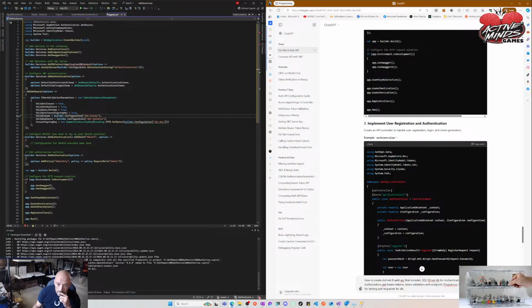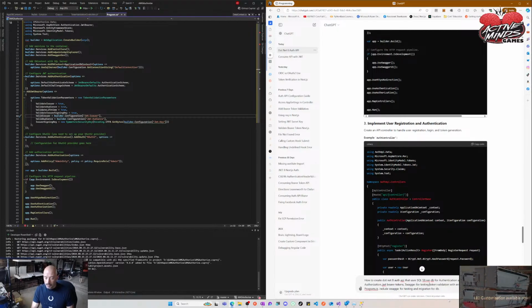An API that uses SQL Server database for authentication and authorization, JWT bearer tokens, token validation with endpoint, Swagger for testing, and token validation that includes token validation with endpoint, program.cs because it keeps wanting to put me in startup.cs, includes Swagger for testing and migration for database.